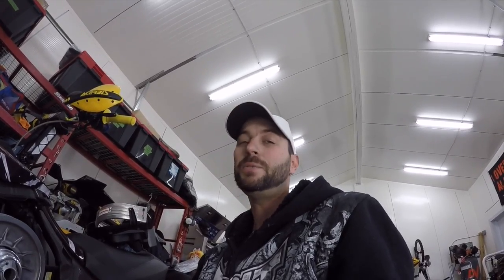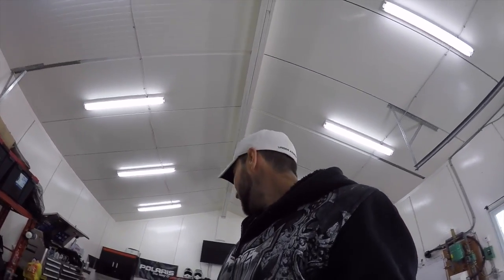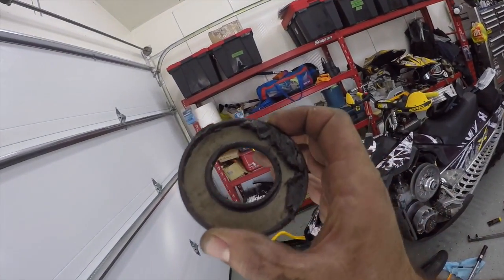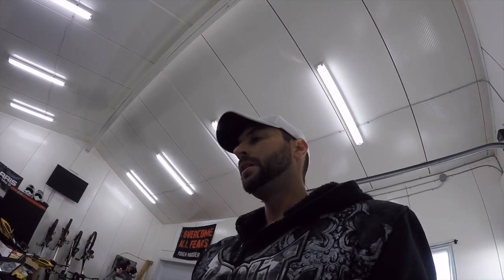Well, that concludes the bearing repack. Sorry that there wasn't a seal on there — I totally forgot about that pre-greasing deal. Definitely something you guys could do alone and definitely something you should do. If you have anything over 3,000 clicks, do it — they're prone to go at 5,000 kilometers. I'm told on the mag side there's another seal there; it's not as bad because it doesn't get the heat from the clutch as much. But that one you supposedly have to split the crank to get to, so that's a big engine job. So I'm not going to do that and hope for the best. But if you ever have your crank apart, that's definitely something you're going to do, obviously.